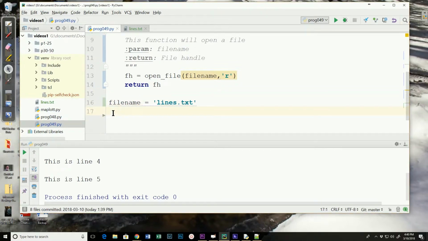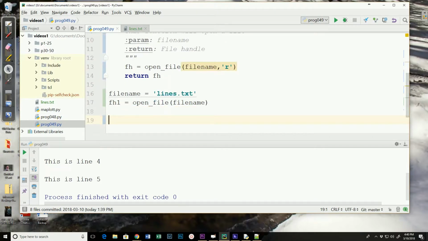Then I'm going to call the function that's going to open the file. So I'm going to say that the file handle, and again, I don't have to use the same name, in fact, let's call it file handle 1, or FH1, is equal to calling the openFile function, which will then return that file handle that we can use.